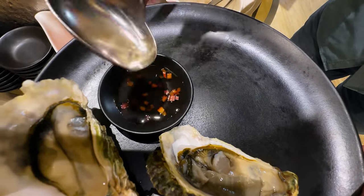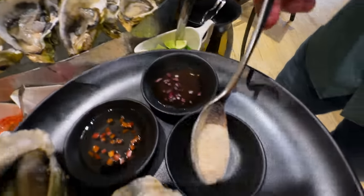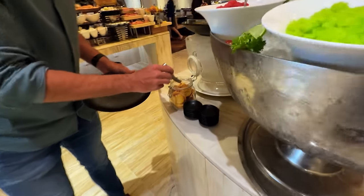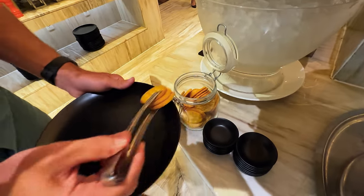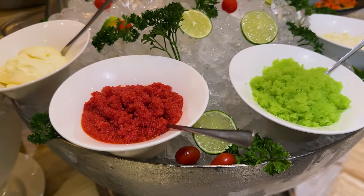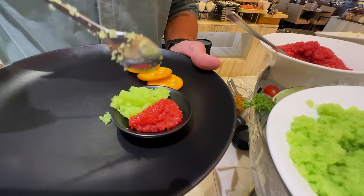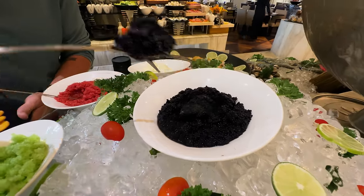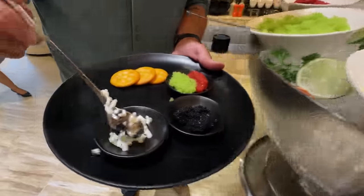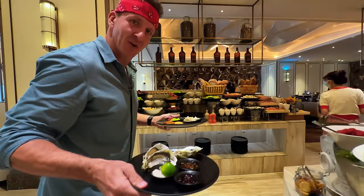Sauce is a must. This is a cracker topping tray. Why would you get some cheap Ritz crackers at a buffet? Well, because you can put fun things on top of the crackers. Right here — eggs. I'm told these are shrimp eggs, and then these are wasabi flavored eggs. And then this is just normal caviar. What's great is to go with the fish eggs, you can also have chicken eggs. So this is some diced up egg whites, and then this looks like a heavy whipping cream. We've got our oysters, we've got our eggs. Let's go eat.